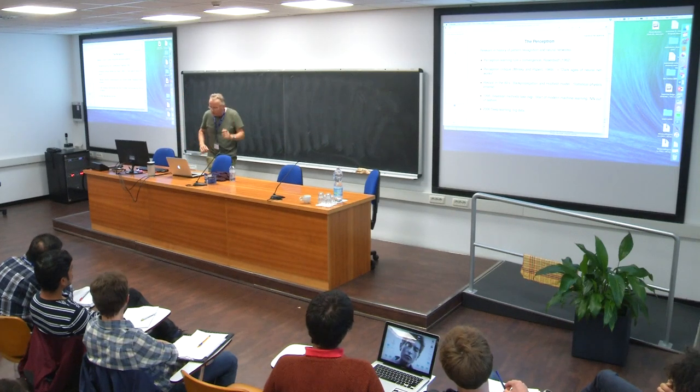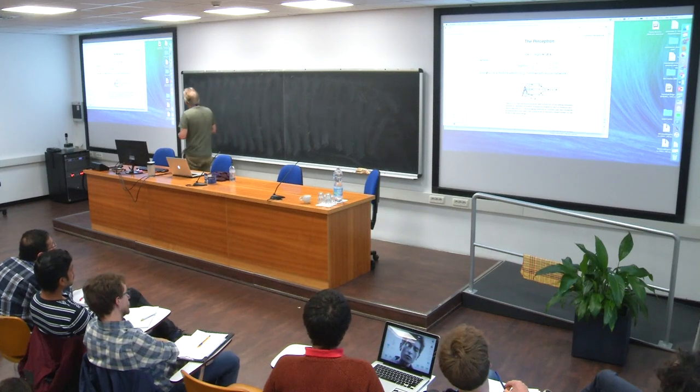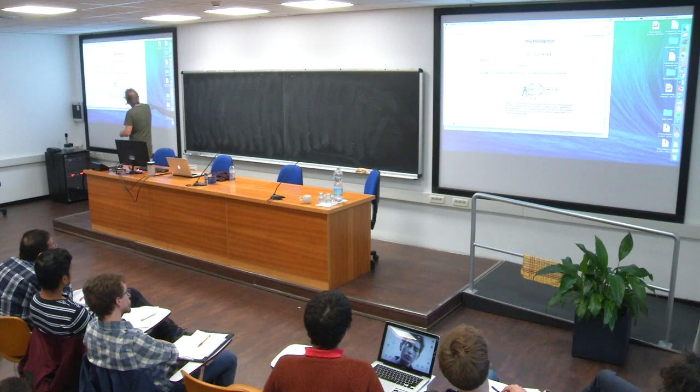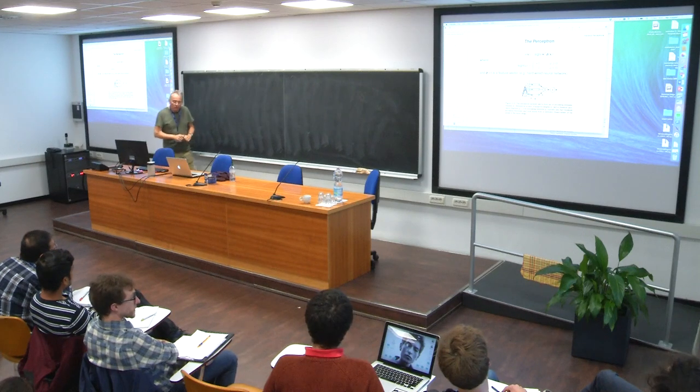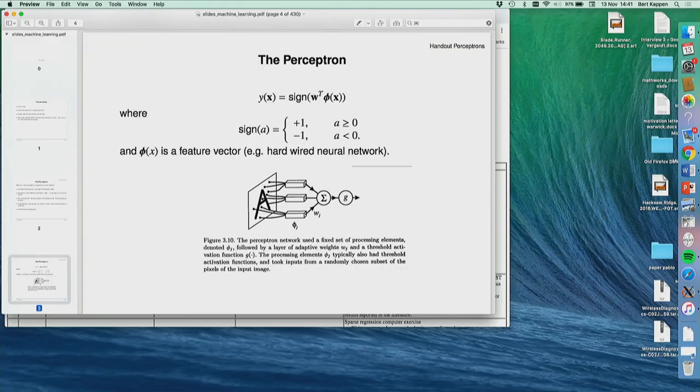So I'm going to tell you about this first neural network, this perceptron. So here's the perceptron, and you take an image of an A or a cat, and you do some low-level feature extraction, and then you get a bunch of numbers, and on these numbers you're going to add them with weights. So you see this weight W. You take it through some nonlinearity, you get some W's, and then this output is a single number. This is an inner product, and that single number you take the sign of it.